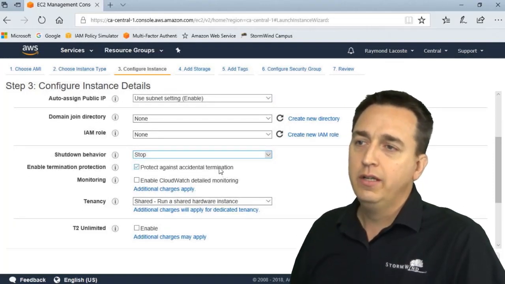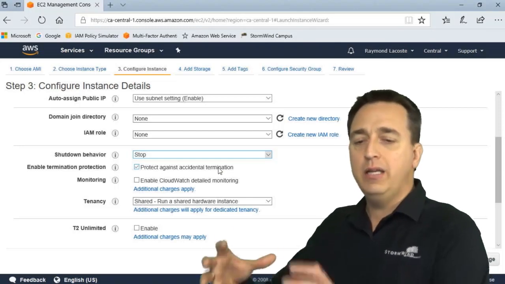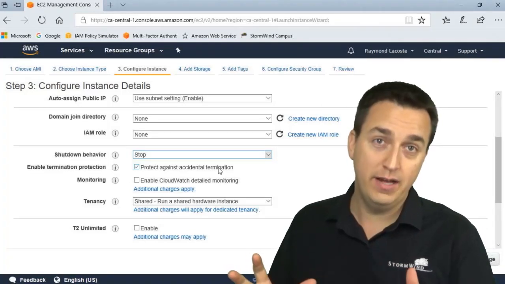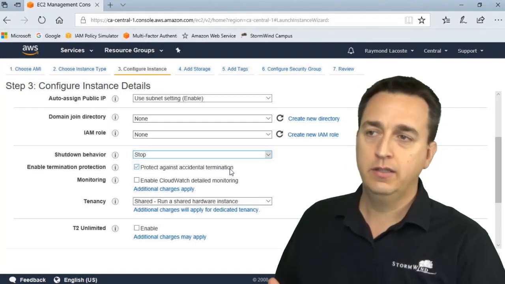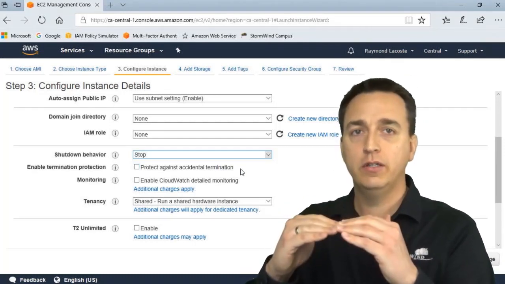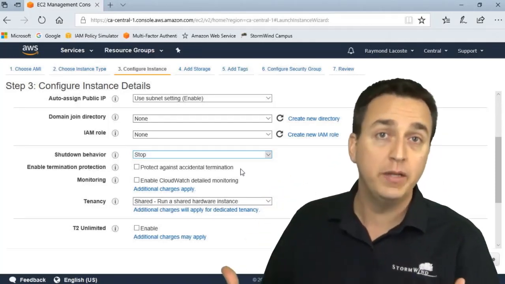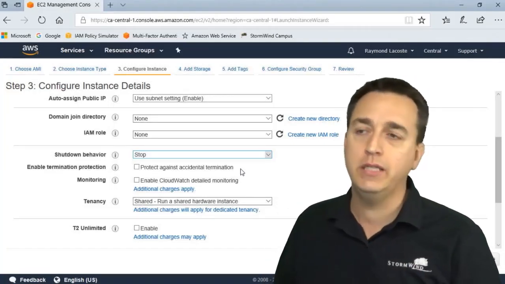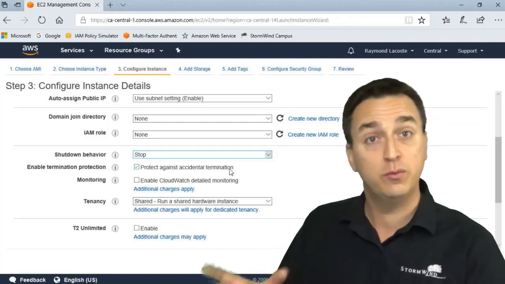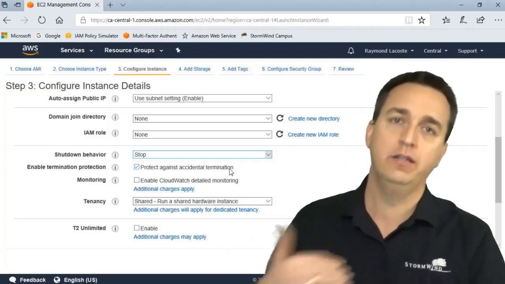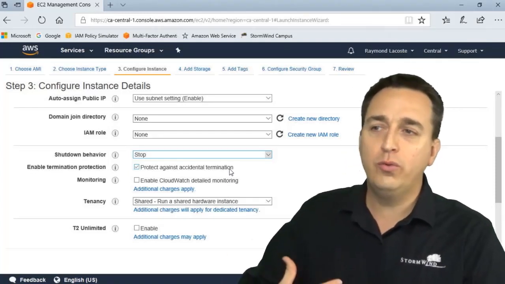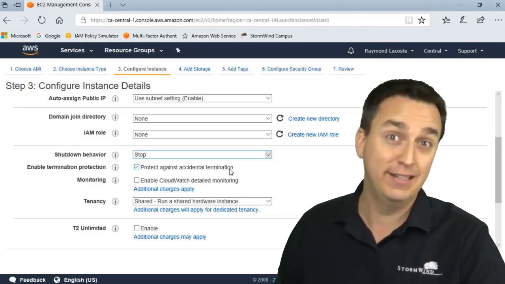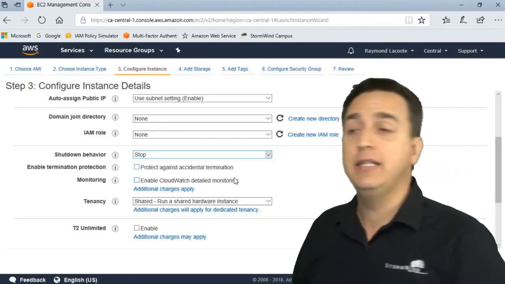Protection against accidental termination. Nice little feature which ensures that if somebody wants to terminate a server, they are going to have to perform 2 steps instead of 1 step. So if this is unchecked, what that means is that anybody can go to my server, click on its properties, and say terminate. This is in the AWS Management Console. They can terminate it. They can get rid of it. To protect against accidental termination means that they would have to disable this feature. So if this was checked, they would have to disable this feature first and then terminate the instance if they wanted to get rid of it. So it's no longer accidental because they would have to shut off the feature first and then terminate it. That's typically not going to happen by accident at that point in time. So I'm just going to leave that off right now. It's up to you whether you need that or not.